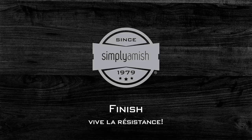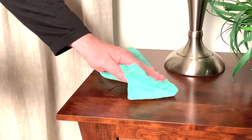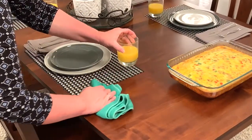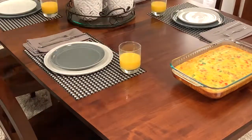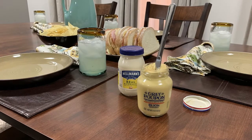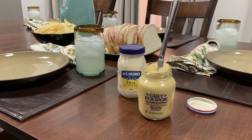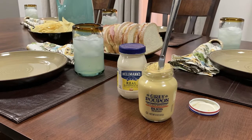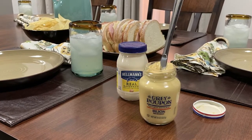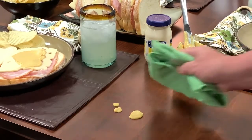So our post-catalyzed varnish is resistant to alcohol and water, and it has at least some resistance to everything in your kitchen. Some things better than others. For instance, I bet most of you didn't know that mustard is the toughest one. So if a finish can hold up to mustard for even a couple of hours without having a stain spot or permanent damage, it's a pretty good finish. Our finish does hold up to mustard for at least a couple of hours. For everything else that we've tested with, it holds up for quite a bit longer than that.